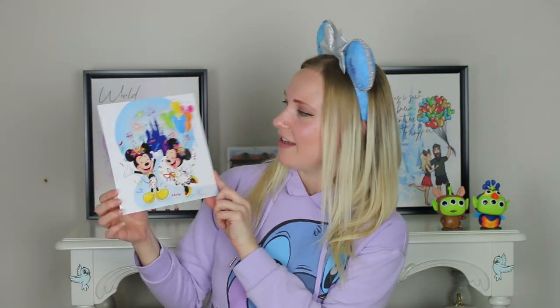This next one is from an Instagram artist I've followed for a very long time and always wanted to get something from — and I finally did off her Etsy. She does such cool original Disney artwork, and it is Bubble Chic Chick on Instagram and Etsy. I got this gorgeous 8x8 picture of Mickey and Minnie in their celebration birthday looks. She also makes really cool wooden products, mugs, and pins. Everything is just gorgeous and you can't go wrong with anything from her shop.